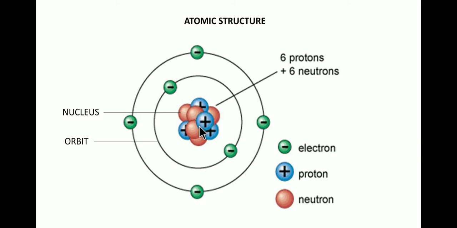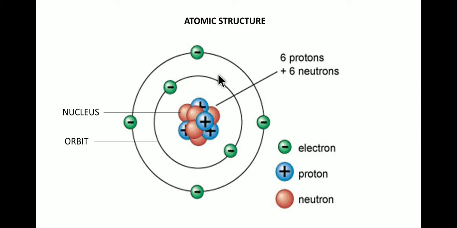The number of protons cannot be taken out from the nucleus, so the number of protons cannot be added or subtracted. So it's always the electrons which move out of the atom or can be added from some other atom to the external orbit, and thus there might be an increase or decrease in the number of electrons, making the atom either a positively charged or a negatively charged ion.